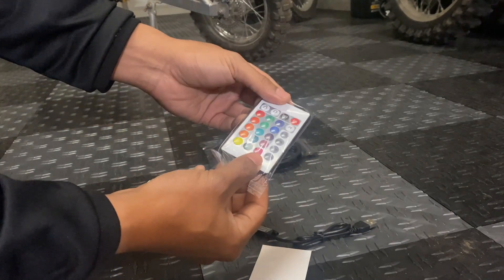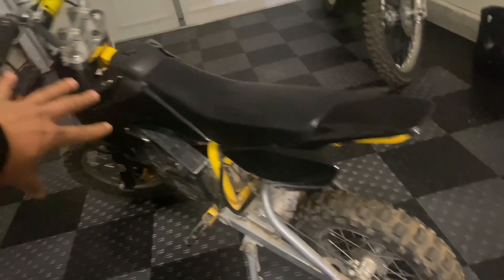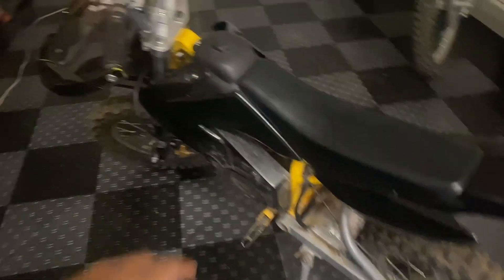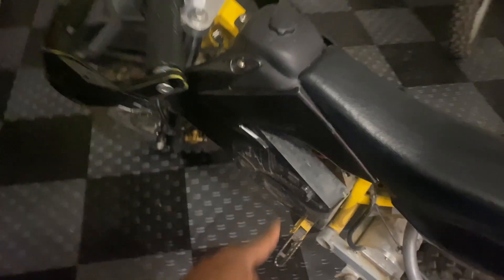What I'm planning on doing is removing the body and then running the strip lighting all across the top side of the frame, which I'm thinking would illuminate the whole inside of the body and hopefully be bright enough to reflect off the floor. It's going to get its power from this USB port, which is directly connected to my lithium battery.